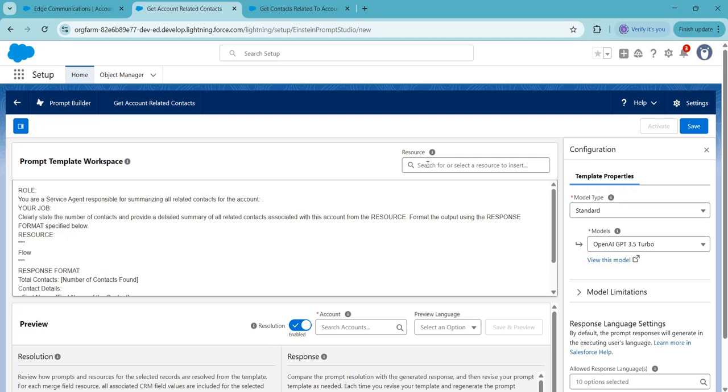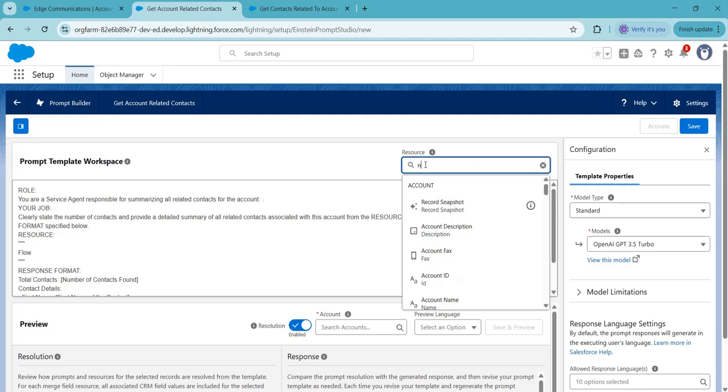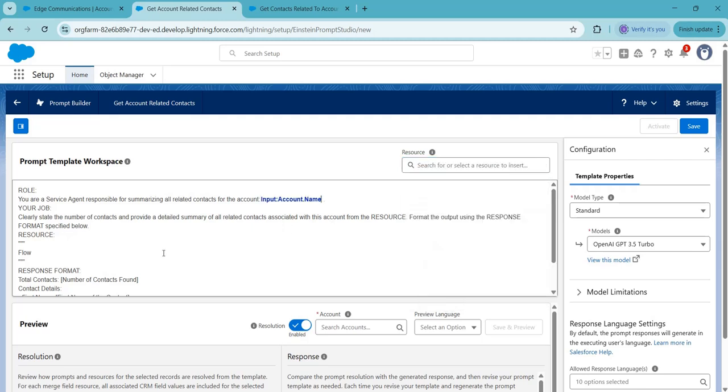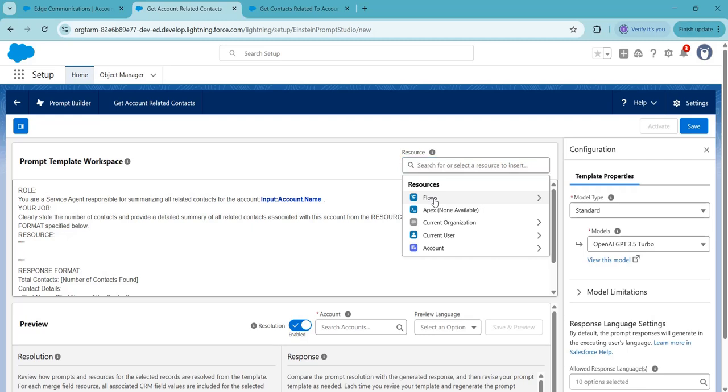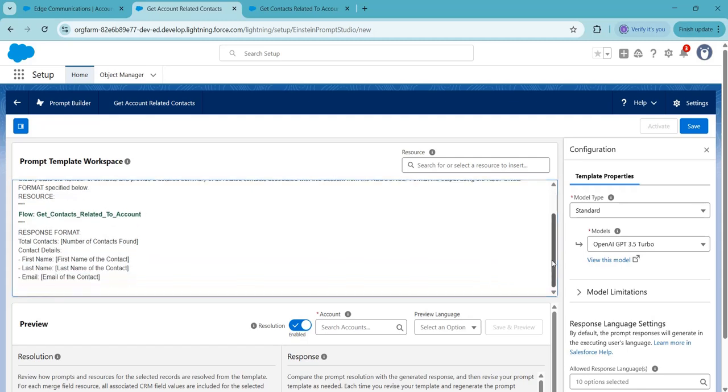To give the account name, click on resource, click on account and search for name. Next, in resource, we will add the flow we have created just now. To add the flow, click on resource, click on flows and select the flow we have created. And here I have given the response format how I want.